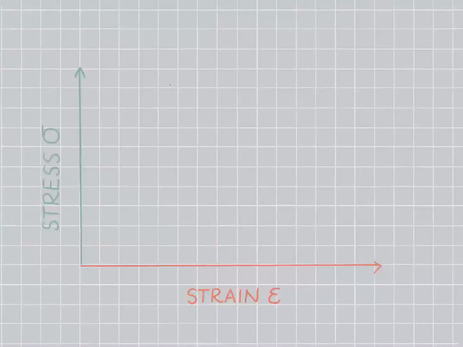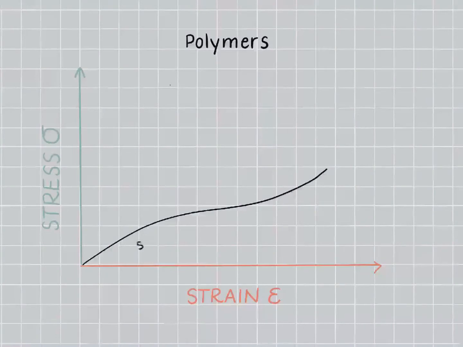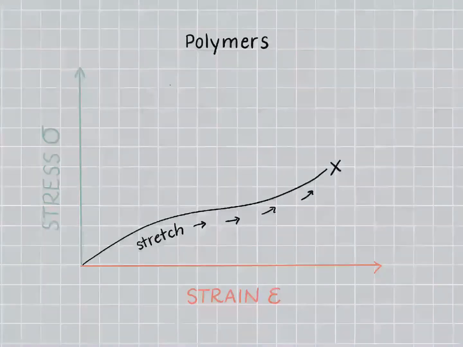So on the other extreme, we have polymers, and polymers have a very curved tensile test stress-strain diagram. So essentially, these kind of have the opposite characteristics of ceramics. So they don't go very high up on the stress axis, which means they're not very strong materials. But if you look, they go very far on the strain axis, which means that these materials show a lot of deformation. If you pull them, they're stretching and stretching and stretching a lot.